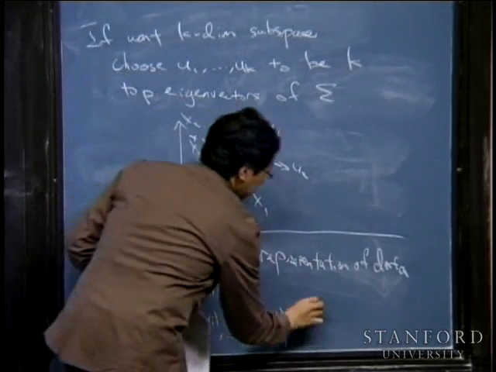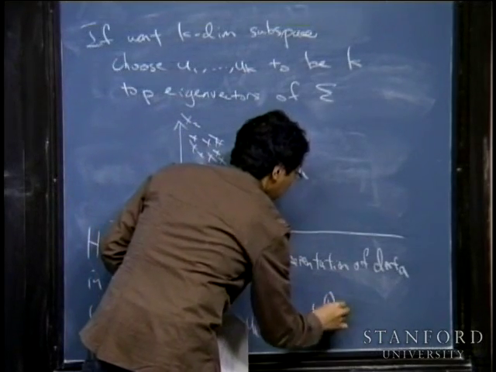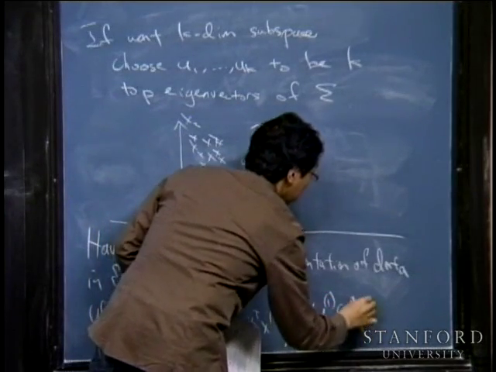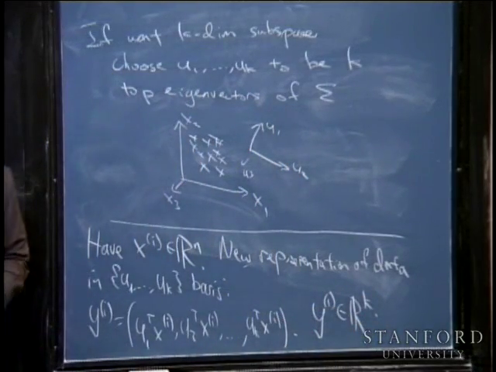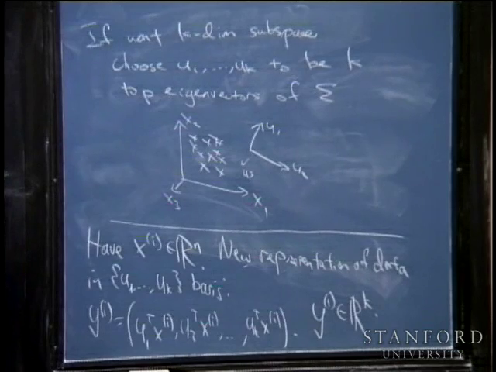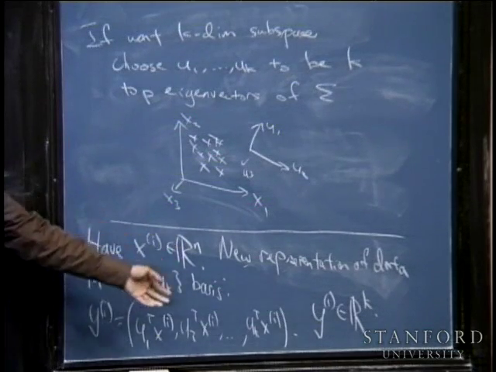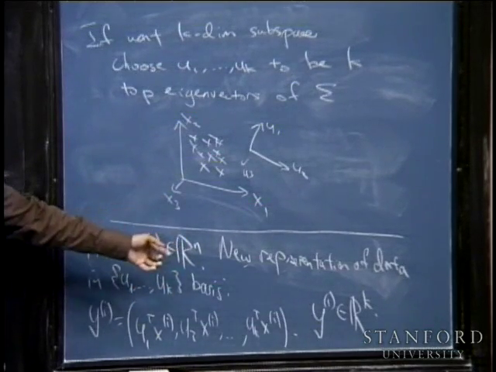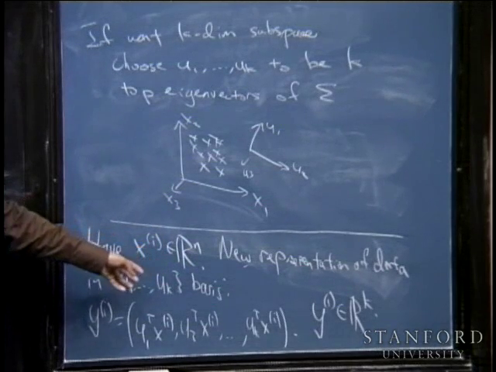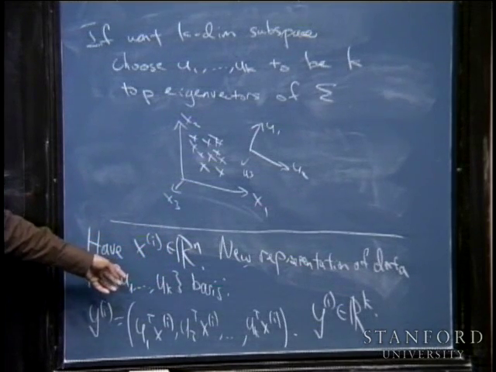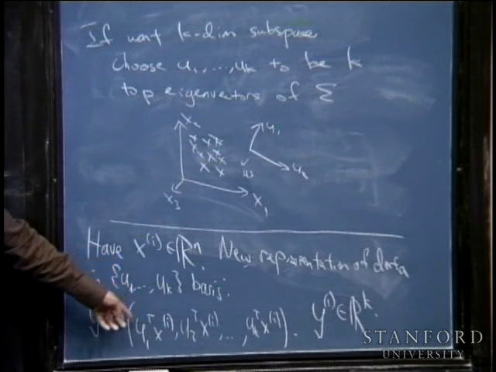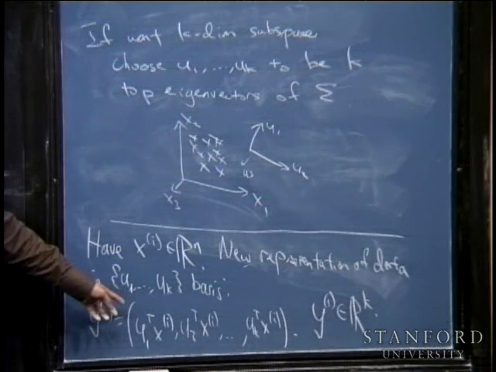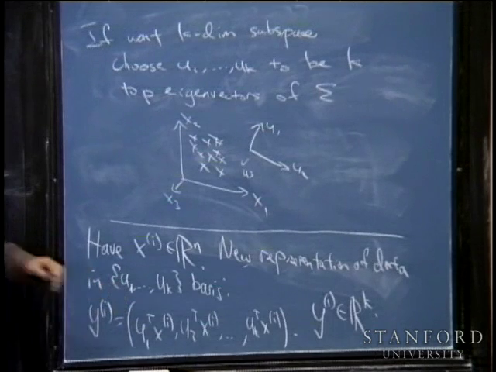Okay, and so the yi's are going to be k-dimensional, where your choice of k will be less than n. So this represents a low dimensional representation of your data. And this represents an approximate representation of your original data, where you're using only k numbers to represent each training example rather than n numbers.